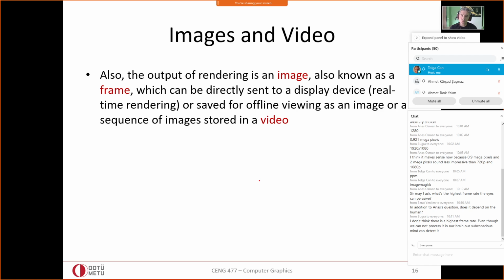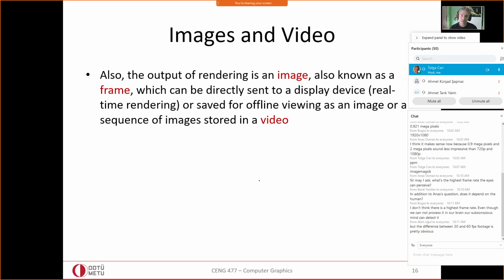But there are also things like how fast things are moving in the image. If you have a video in which something is moving very fast, you may need higher frames per second, like 60 frames per second. People use 60 frames per second these days. And in some games, for example, you try to achieve 100 frames per second. But usually when you have something around 25 to 30 frames per second, we can perceive it as smooth.